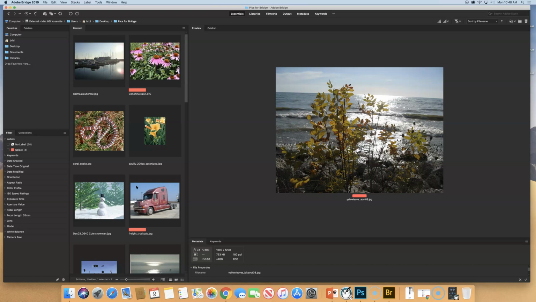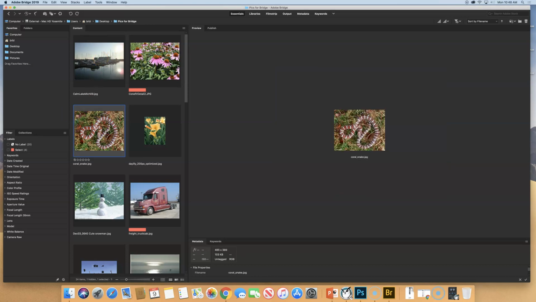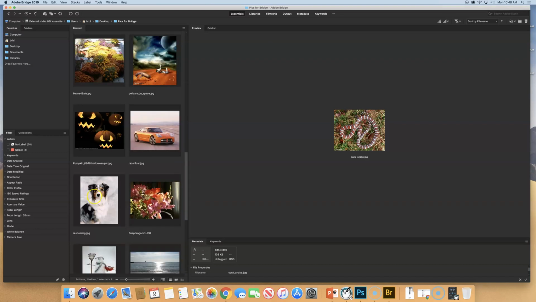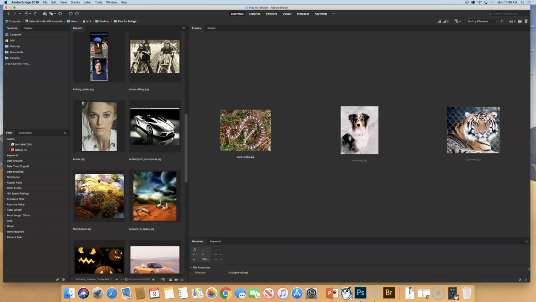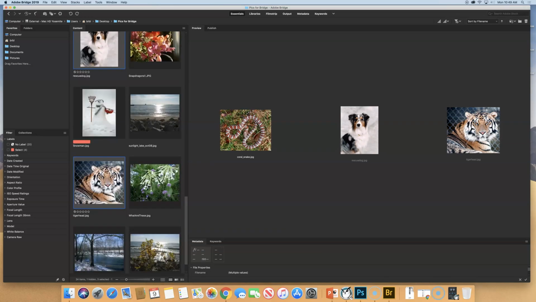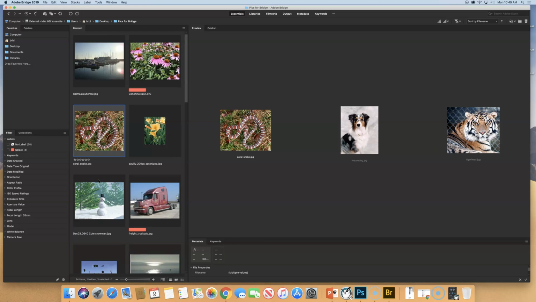So just randomly grab a handful of them. Then let's say that we decide if it's an animal of any kind, snake, dog, lion, tiger, we really want that to be labeled with the yellow. So the yellow is Command 7. So go through here and pick the ones that have an animal. And remember, you don't have to do this. You can pick a bunch and then do a Command 6. So I have the snake chosen. I'm going to just scroll down. Here's a dog. In order to get that one selected, because they're not side by side, I need to hold Command and click on the dog. And I'm going to keep scrolling. There's another animal. Is that it? Are there just 3 animals, sort of? I think so. And to apply that label to all 3 of them, now that they're selected, I just do Command 7, and that gave them the yellow label.